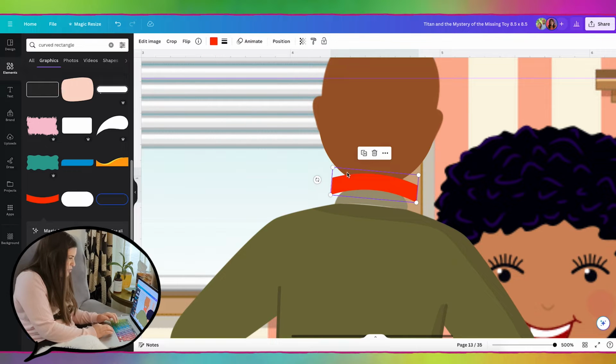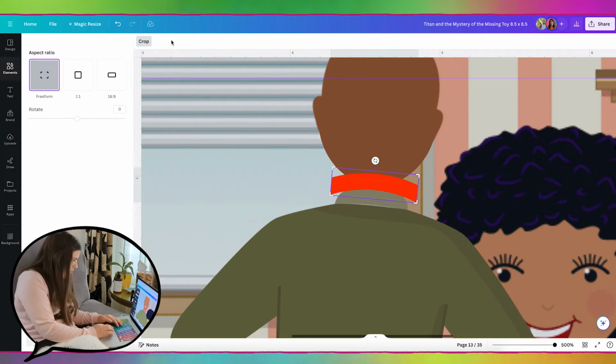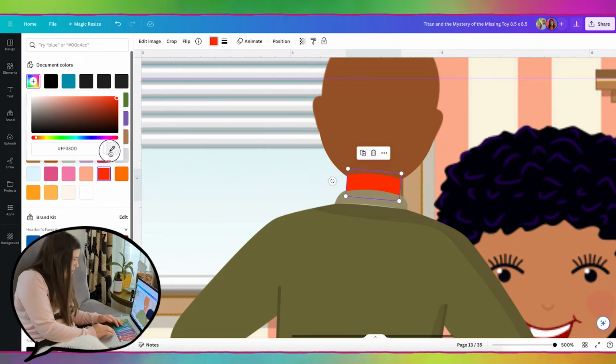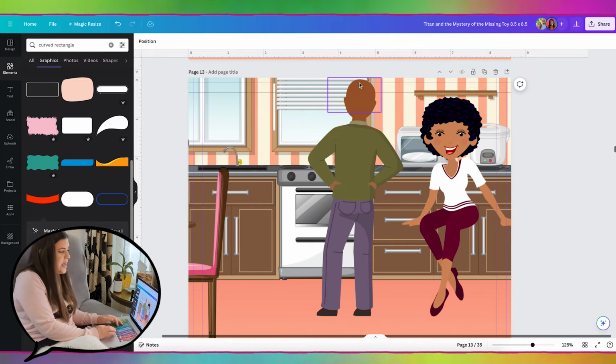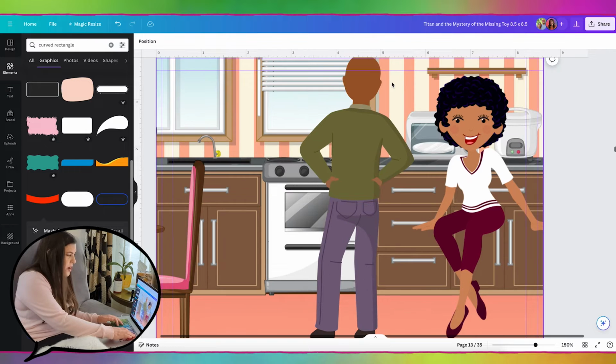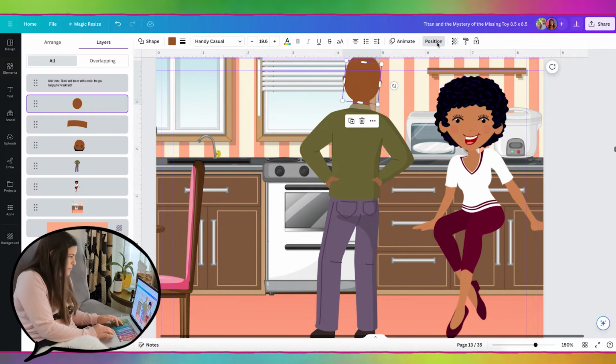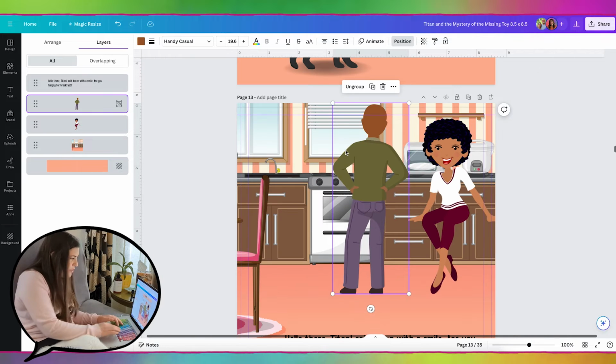And then we can just crop it to make it skinnier. So I'm going to go to crop and I'll just make this skinnier. And let's make it match his skin color. We do have his head outside of the bleed zone here. This outer guide right here marks the bleed, and we don't want anything important to go out of that. So I am going to need to grab him and bring him down further.